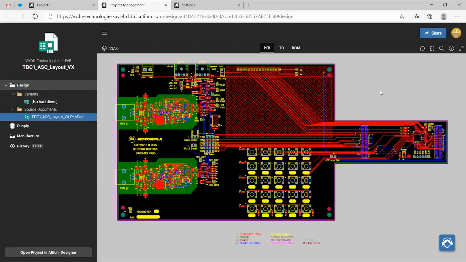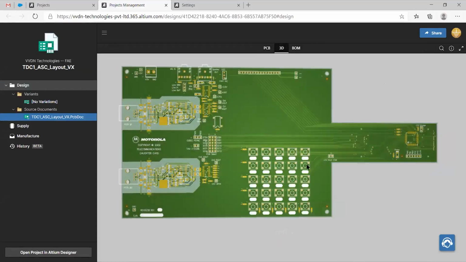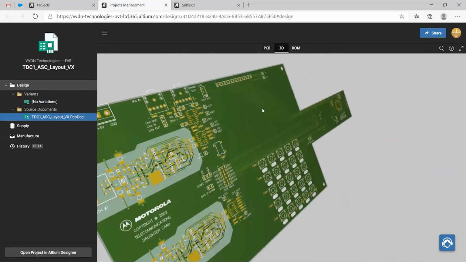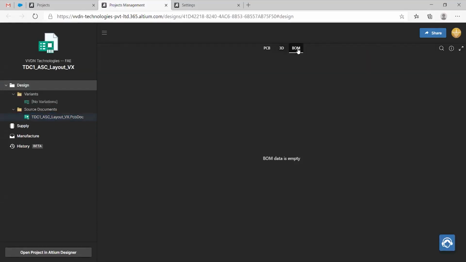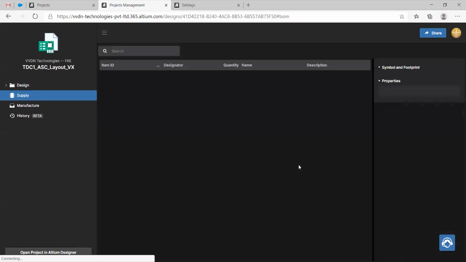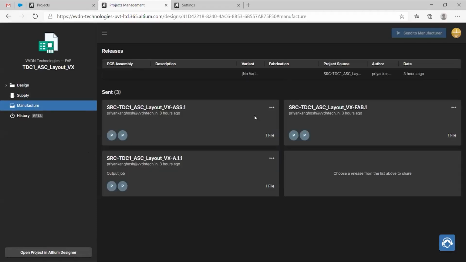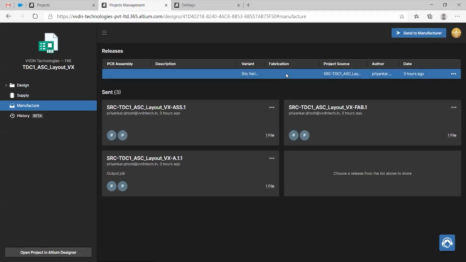This is the PCB view, 2D view. 3D view also we can see. Then bill of materials, if you generate it, that data will come here. Then supplier information also you can see from there. Then manufacturer: if you release the project, this option will be enabled, and from there we can view.